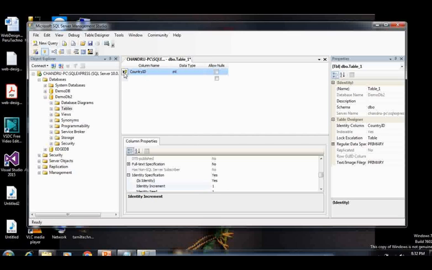It is a must: set Is Identity to Yes, then right-click and set Primary Key. Why? Because this primary key is then referred to in another table as a foreign key.